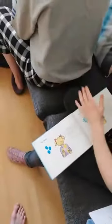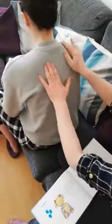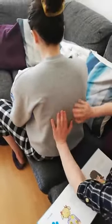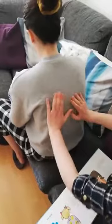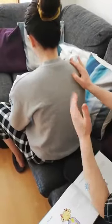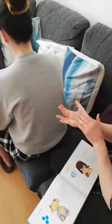And the next stroke, we've got the walk. So with the walk, we're just going to take the hands. Yeah, you got the walk. So with the walk, we can walk the hands up, we can walk the hands down. Now we're choosing to do this on the back. Obviously, depending on your child and the situation, you could do this on other parts of their body. You could even do it on the hand as a little exercise as well.